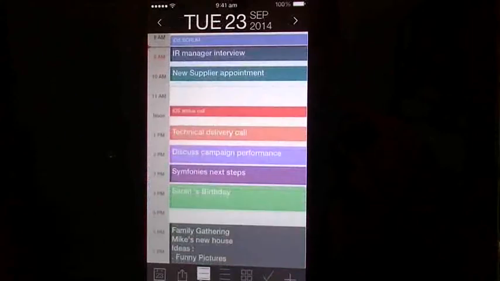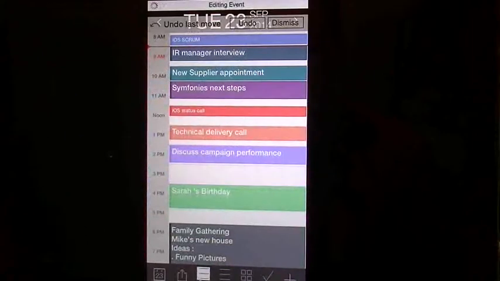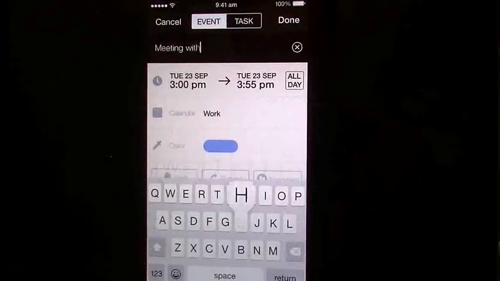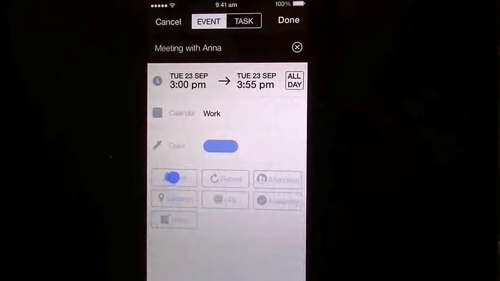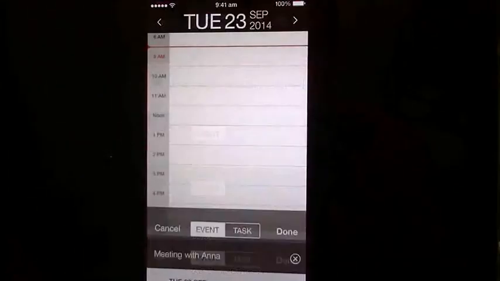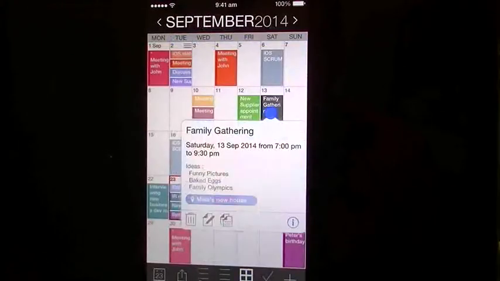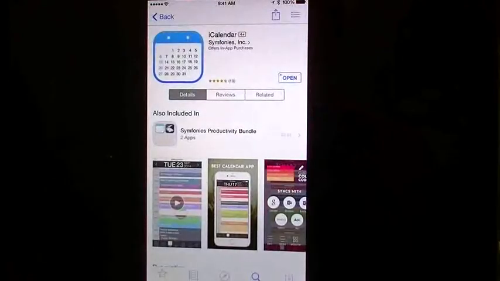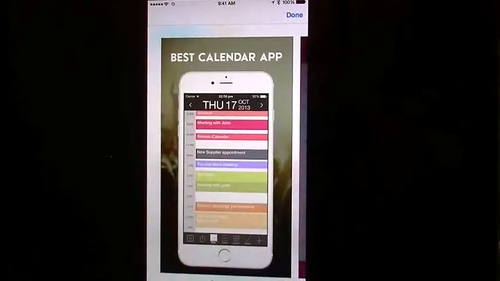Give you an example of what this app looks like. Show you kind of how it works. Pretty simplistic, pretty easy to use, pretty fast. You have a lot of special options in here, things you really can't do with the stock application. So, give you an example here. You've got, of course, the colors, color codes everything for you.